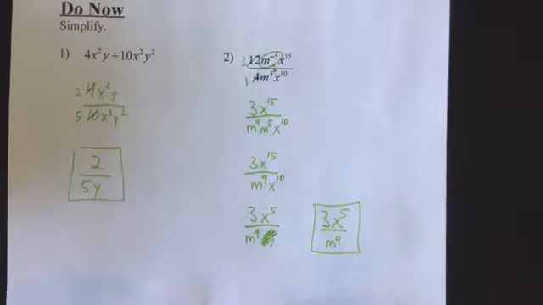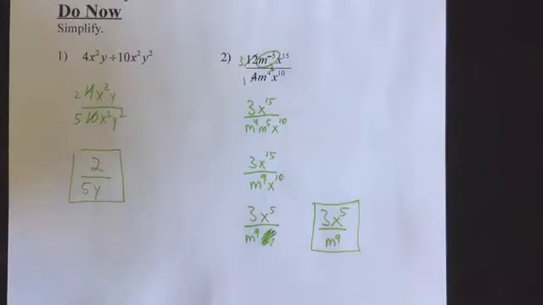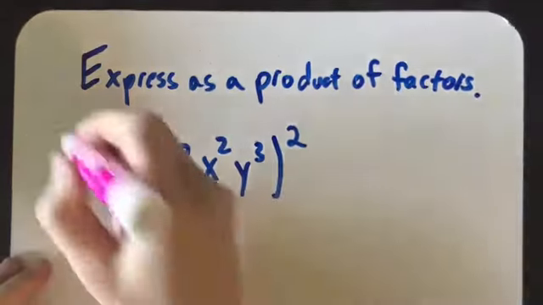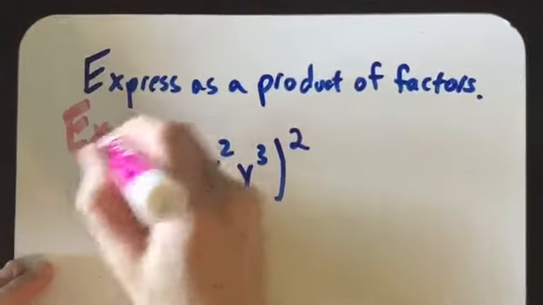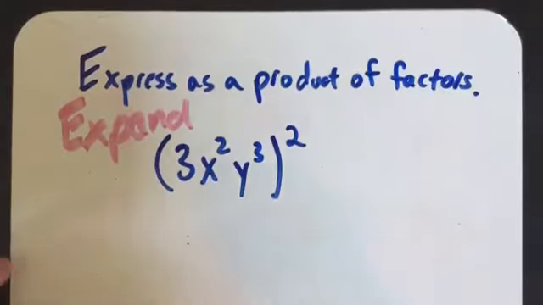m to the 9th. So now we're going to go over some key things we should know for our exponents quiz and just some housekeeping stuff with it. I wanted to go over some of the different directions we could see on our exponents quiz and what you'll see on the review sheet. One is express as a product of factors. And when we see that, we really want to realize that that means expand. So we're going to expand this out to show all the multiplication.